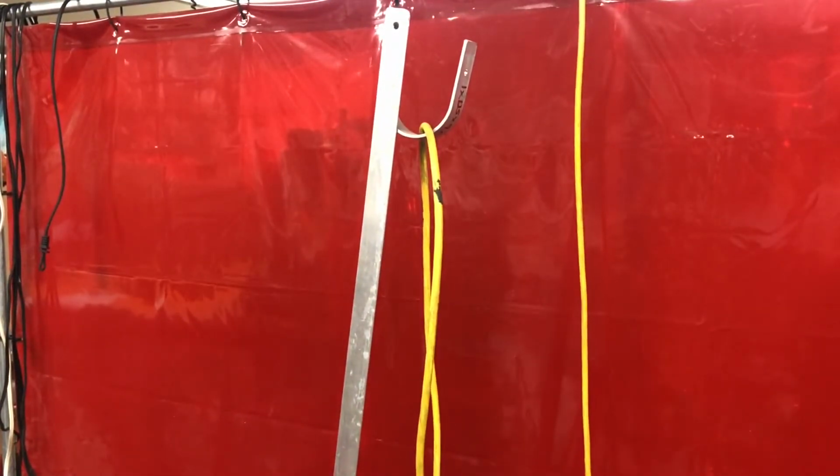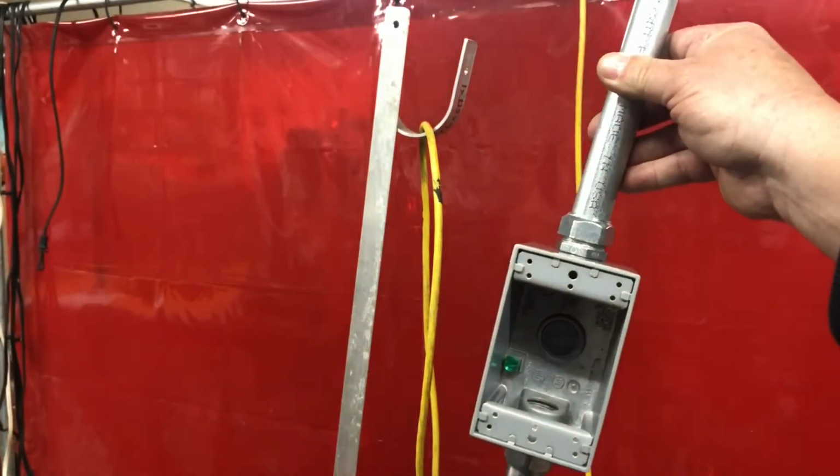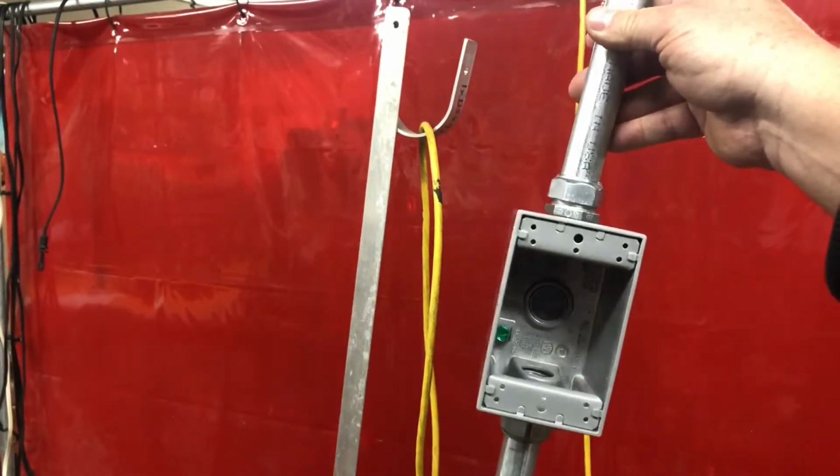I've been using this setup for a couple of years and I've been quite happy with it. Until I started building things with maker pipe, and I said, well, I could add a switch, put the cord inside, and I'll show you what I have made up. So here's the electrical box in the middle of my conduit.